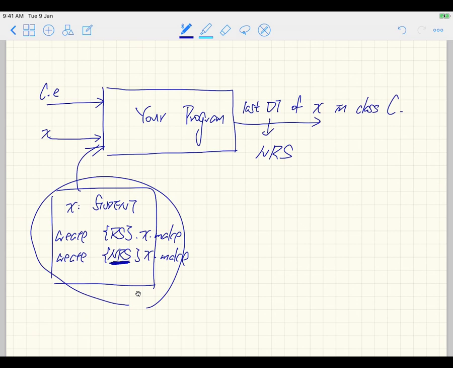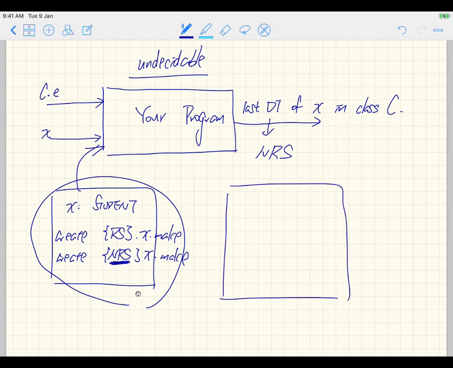Okay. For example, I'll just give you a very easy counterexample. What if the program I simply give to you says something like this? From, until false, loop something here, end.